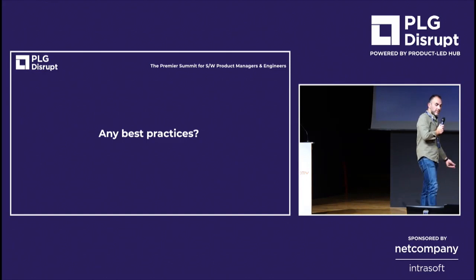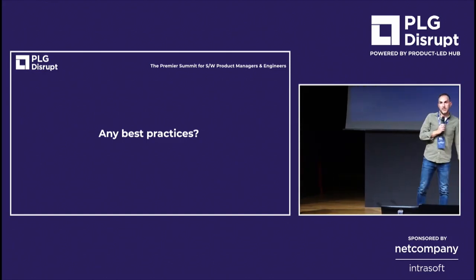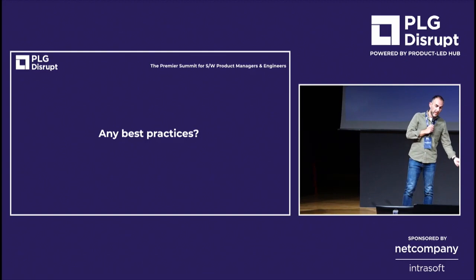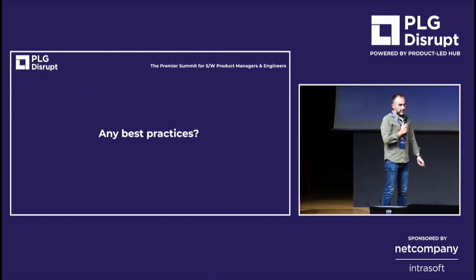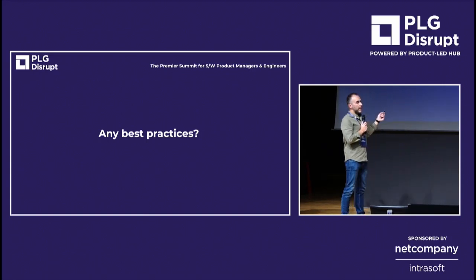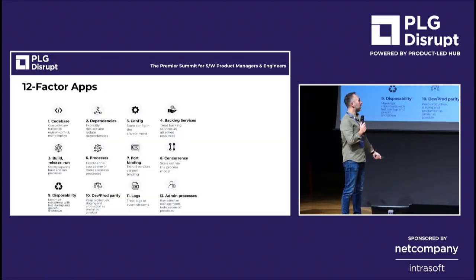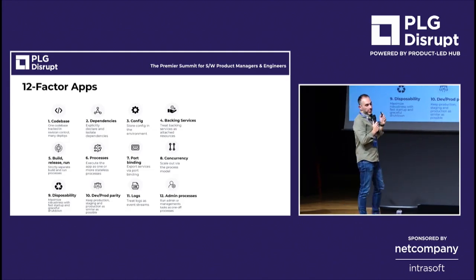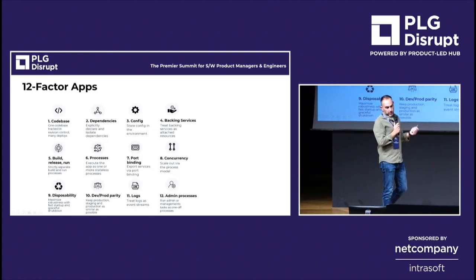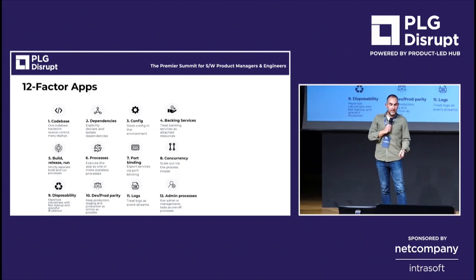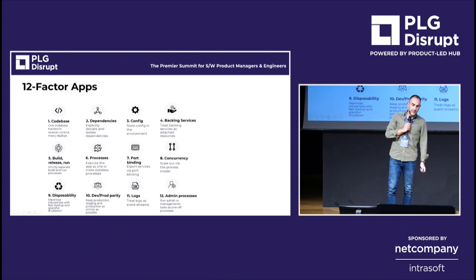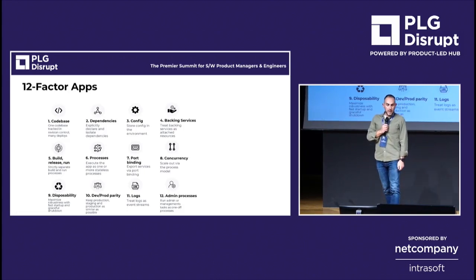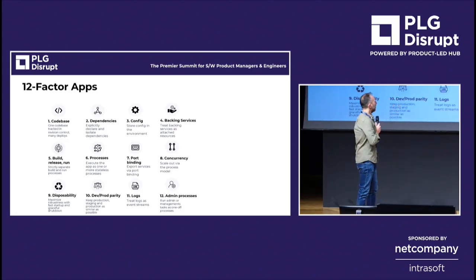Are there any best practices that someone would recommend? Except for the very famous DevOps that we already discussed and the infrastructure as code techniques, one other framework that helped us a lot from the first ages of Workable is the 12-factor apps. I'm not going to deep dive on that because we are going to run out of time. In a nutshell, the 12-factor apps is a methodology that was defined by the developers of Heroku about 10 years ago.